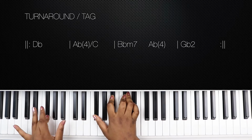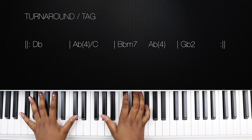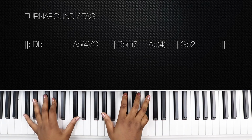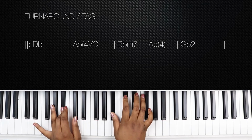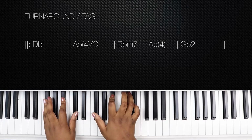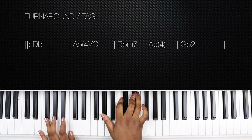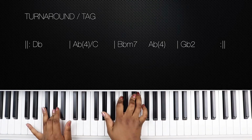Then they do the turnaround again, which is the same chords that we just did for the chorus, but again, it's each note, so they want it a bit more spread out. So D flat, A flat with a C. It's me, it's me. B flat minor, A flat, G flat. Repeat that again. D flat, A flat with a C on the bass. B flat minor, A flat, and then G flat.